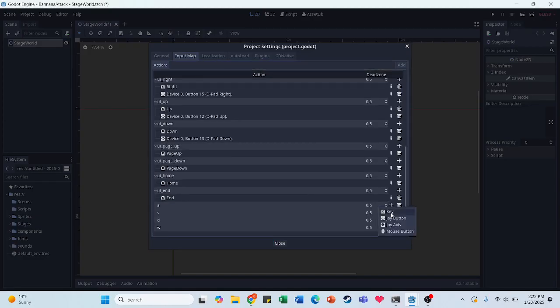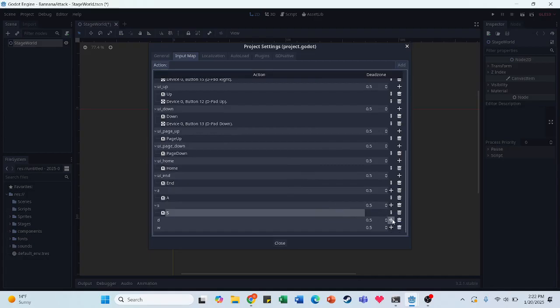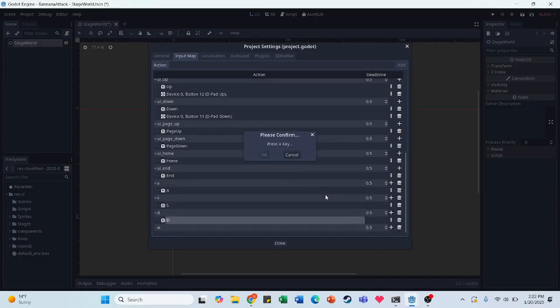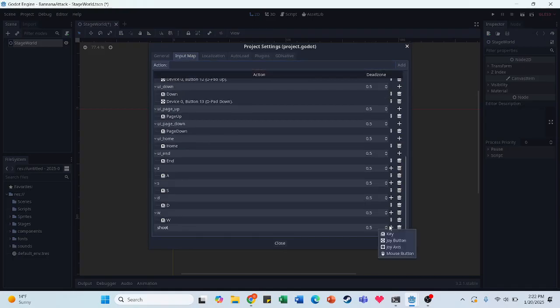So A will obviously be A. S will obviously be S, and so on and so on. D, and W. There we go. And one more thing, we're going to make a shoot action. Shoot will be our left mouse. Because this is a top-down shooter, we will be making it follow our mouse cursor. Say it's right here.